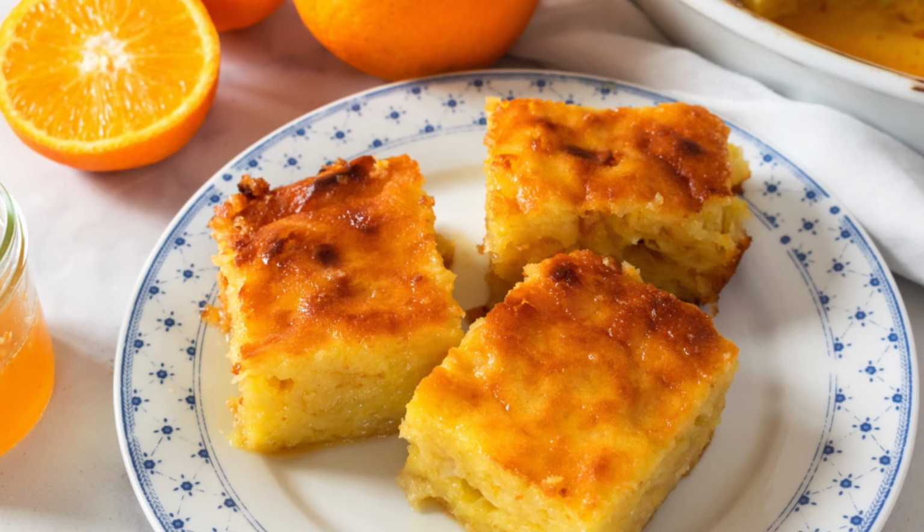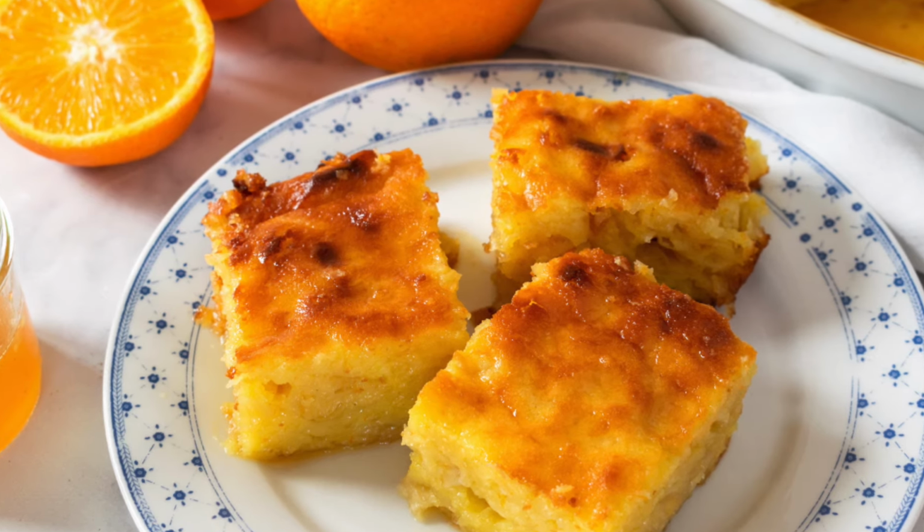And even though in the Mediterranean people usually eat fruit for dessert, sometimes they have a celebration, a party, and they'll have something like this. And this is orange cake. Greek orange cake, also called portokalopita. Portokalopita. There we go. It's one of those things. Anyways, we're gonna make it today.